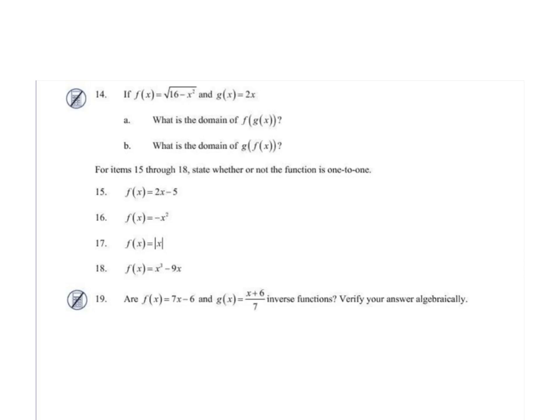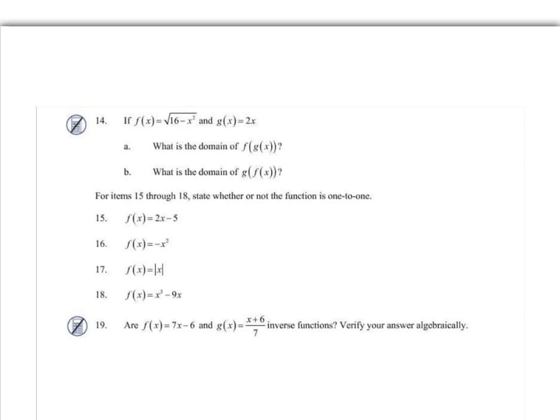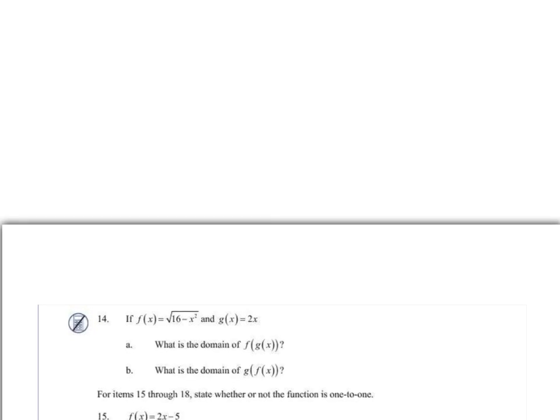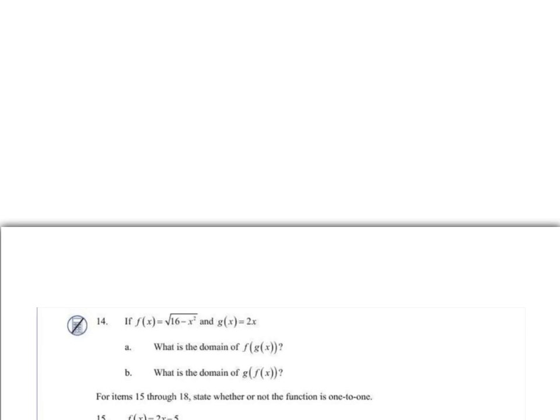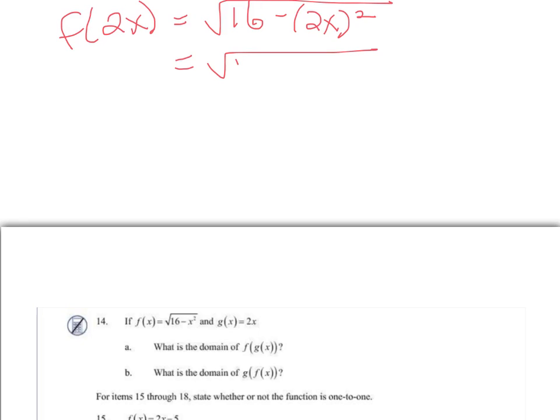Okay, and then for number 14, the domain of f of g. Well, first we have to find f of g. So for f of g of x, that's going to be the square root of 16 minus 2x squared. So that's the square root of 16 minus 4x squared. So I needed that to be able to know what the domain is.